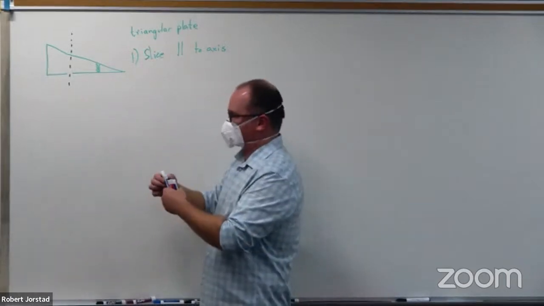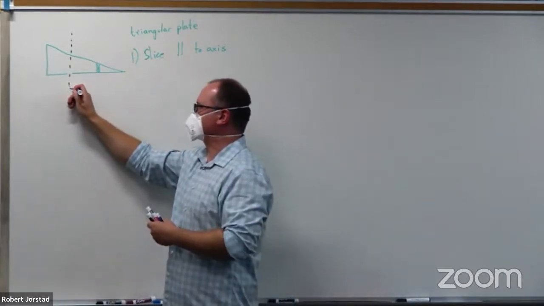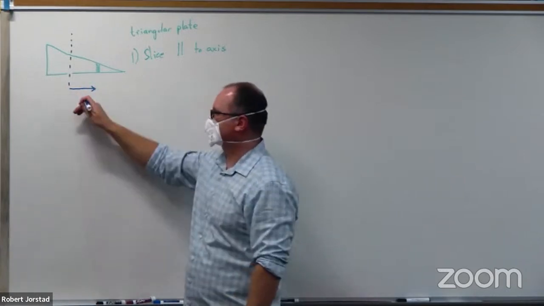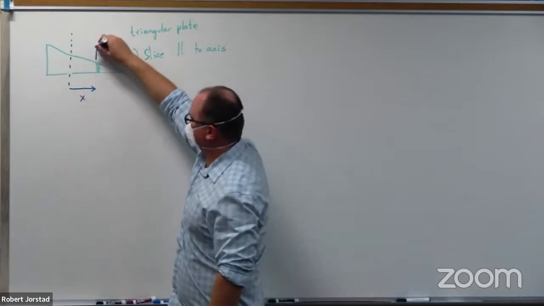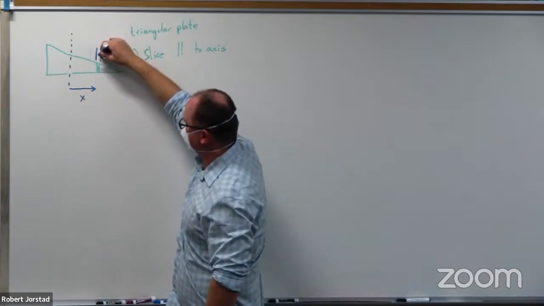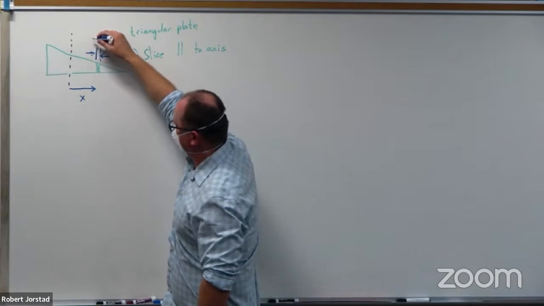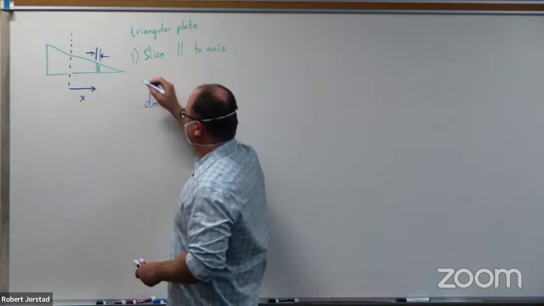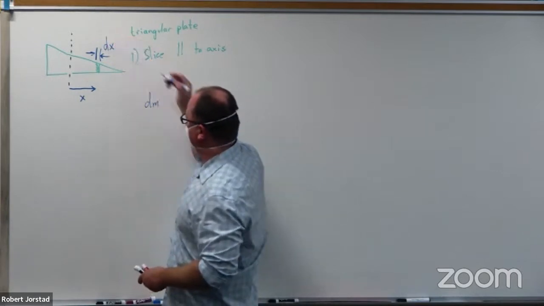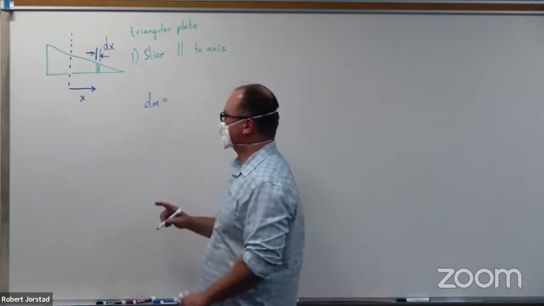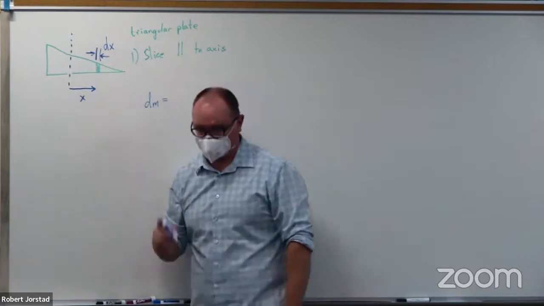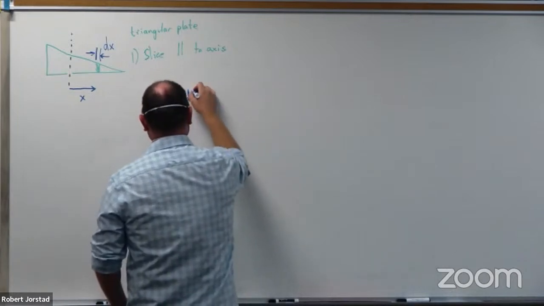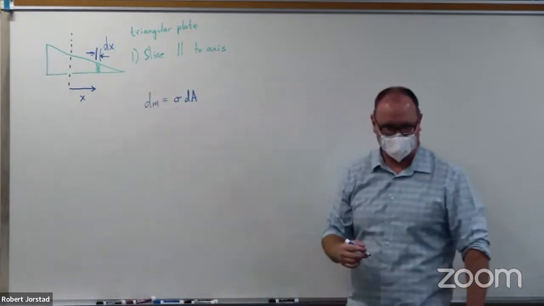And then when we do that, what's a good name for this distance, assuming we use a standard coordinate system? X. What's a good name for this small size of this chunk? Okay, dm is the mass size of it. The dimension would be dx, and how do they relate in this case? Well, we got to be careful. This is now a 2D object. This should technically be sigma dA. We need a 2D density, right?